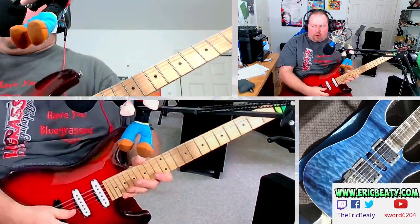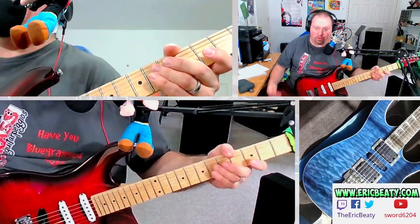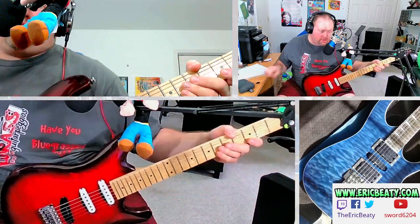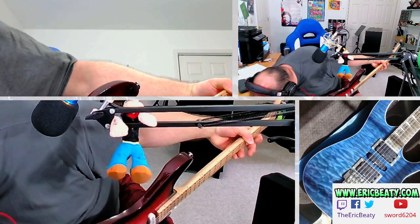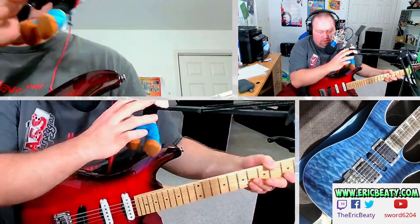Okay, now as far as I'm aware, this is not battery powered, so it should just work. I don't think I've seen any DI boxes that required battery power. This does not have any kind of, let me check, I don't think it has any DC voltage thing on it at all. Nope, so it's just supposed to work, period.